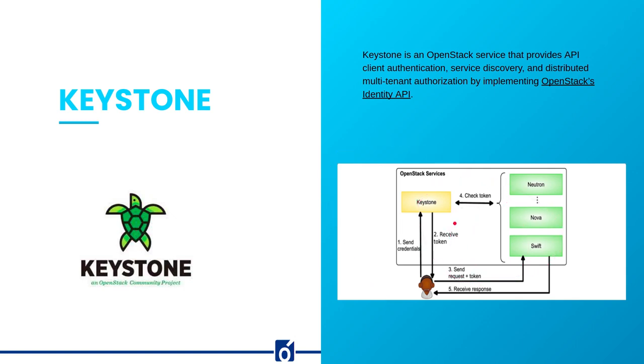Basically, in the Keystone part you can create users, you can create groups, and you can create role-based access control. For example, if a user is only allowed to create Cinder storage, they will only be allowed to create volumes, and for example one user is only allowed to create virtual machines and any other object has read only access. So that is everything we can do with Keystone.